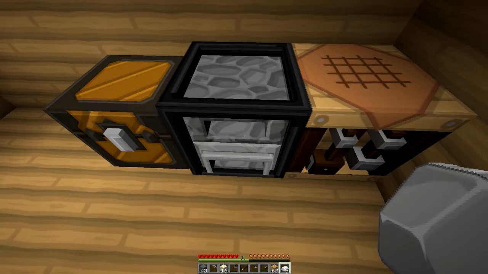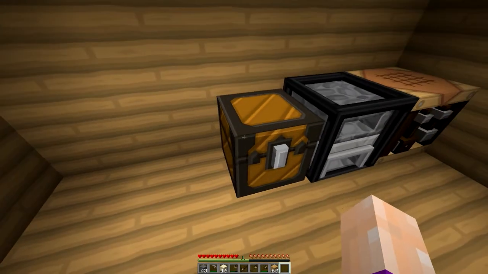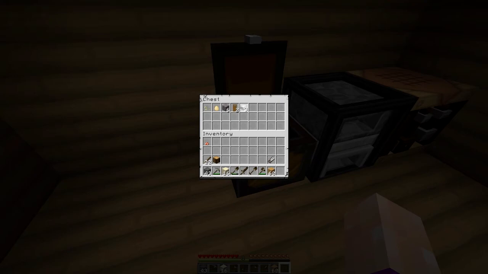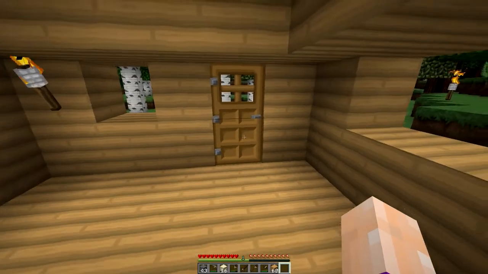And then we go over to our crafting table and place them in a diagonal line like so, and there's our shears. We only need one, so I'll take these back and I'll place them in our chest so I don't lose them. And now we need to go find ourselves some sheep.